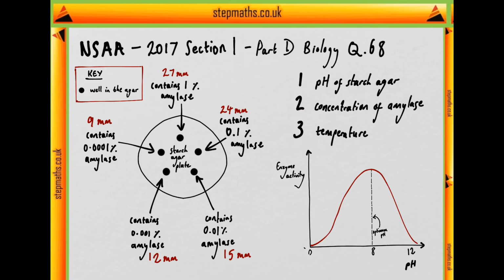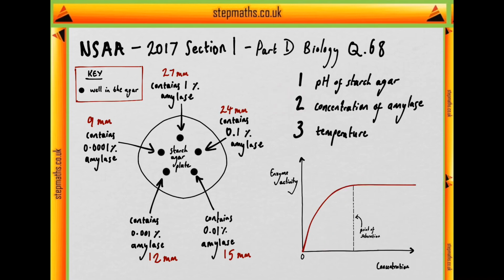Let's move on to concentration. As we can see from this graph, enzyme concentration normally does affect activity up to a point of saturation, beyond which there is a maximal number of enzyme-substrate bonds, and any increases in concentration of enzyme will not have an effect, since the concentration of substrate is the limiting variable.